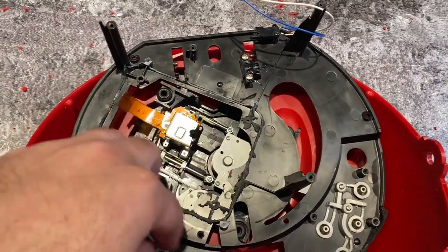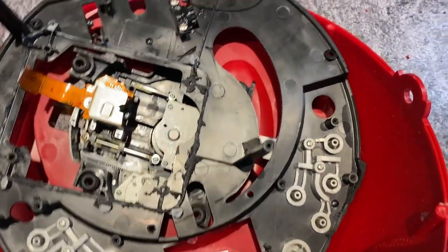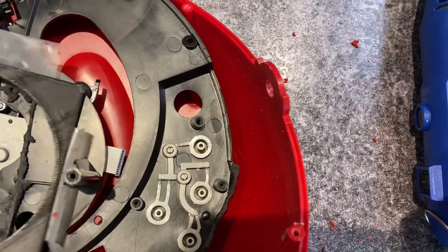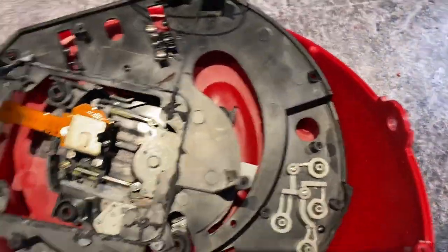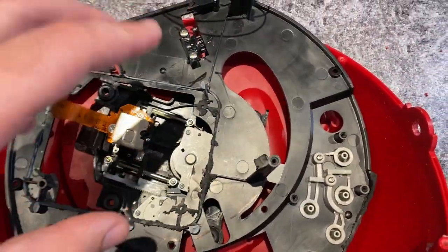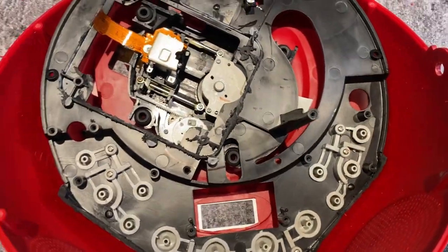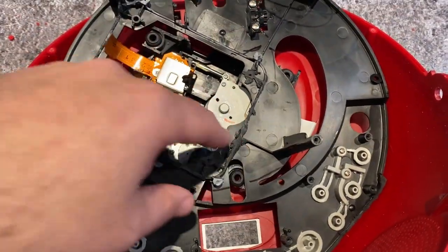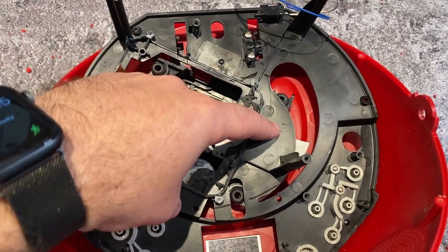I've marked out a few spots where I think I can cut so it can just slip in. I'm going to use a cutoff wheel and cut around that, because the stencil's not all that helpful — mostly because I don't have a good way to line up on the black part where the top side of the disk drive is. I'm just going to cut around it so it drops right in while still trying to maintain some rigidity. Then we'll figure out how to actually mount the disk drive to this section.